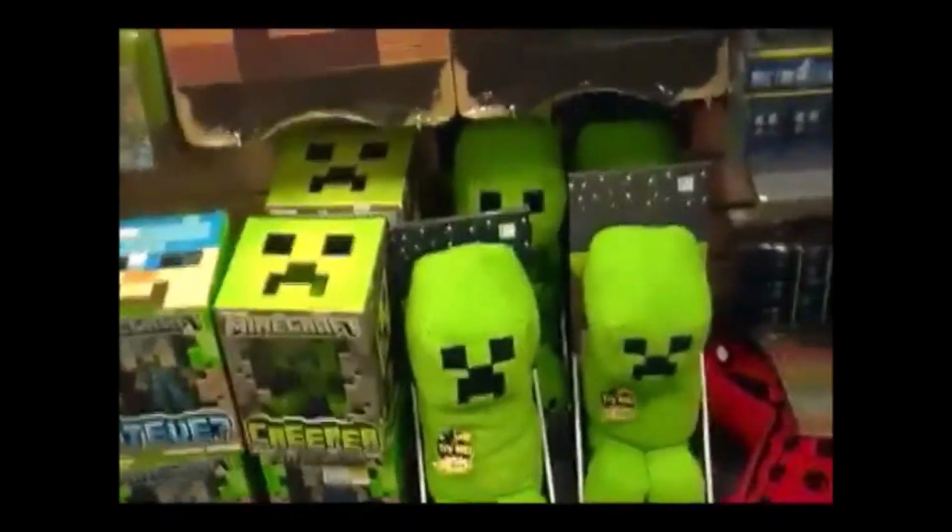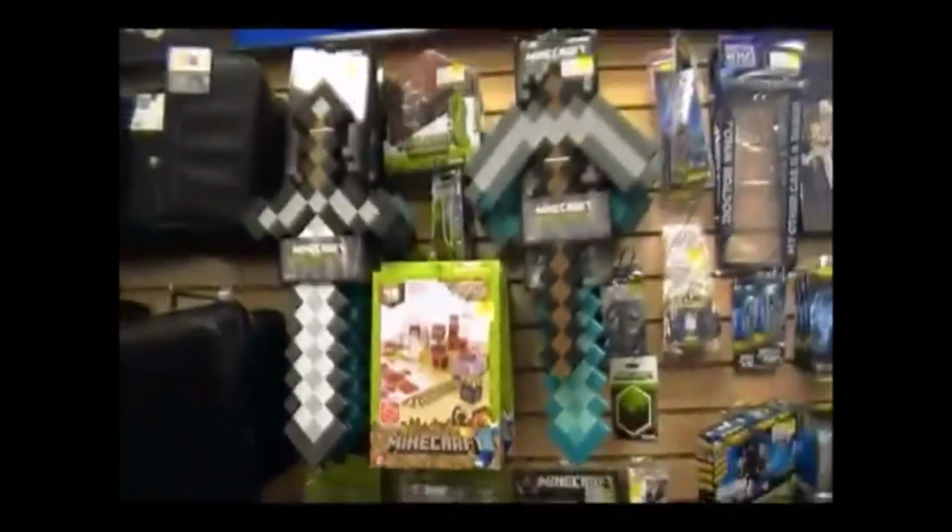Anyway, the point is, when I was doing the Minecraft merch review, there was tons of Doctor Who stuff back there right next to it. Oh, how the times have changed. Nowadays, when I went to FYE, they only had two Doctor Who things in the back. That's mainly because they're trying to make more room for stuff like... It hurts! It actually physically hurts me!